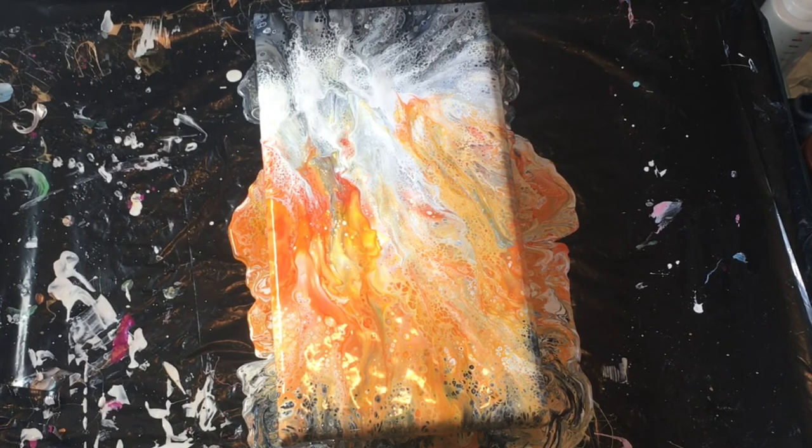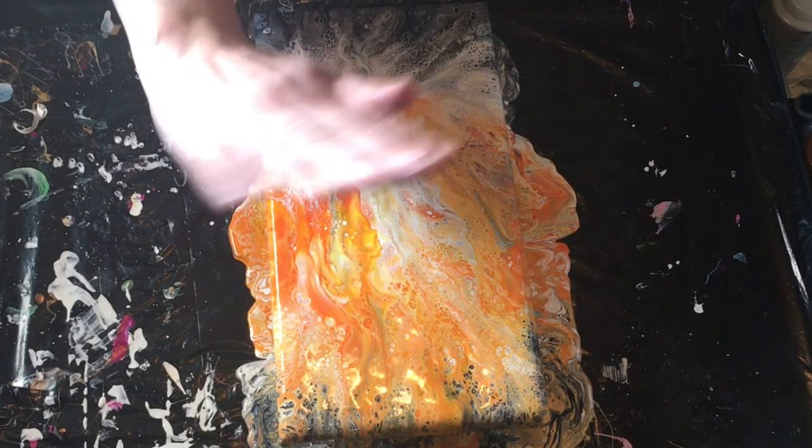Let me know in the comments below what you think about this one. If you've seen any of my other ones on these 6x11s, let me know if you think this one will go with those, or if you think they'll all be completely different — which they may all be completely different. That's all for this one, thanks as always for watching. It wasn't as short as I thought it would be, but I still enjoyed it and still like it. Have a blessed day, bye.